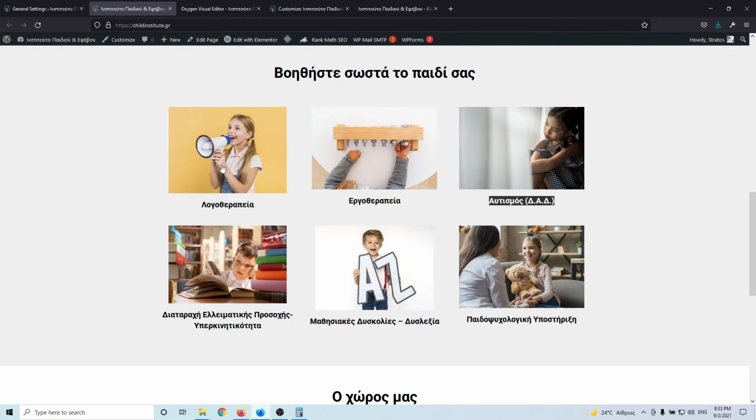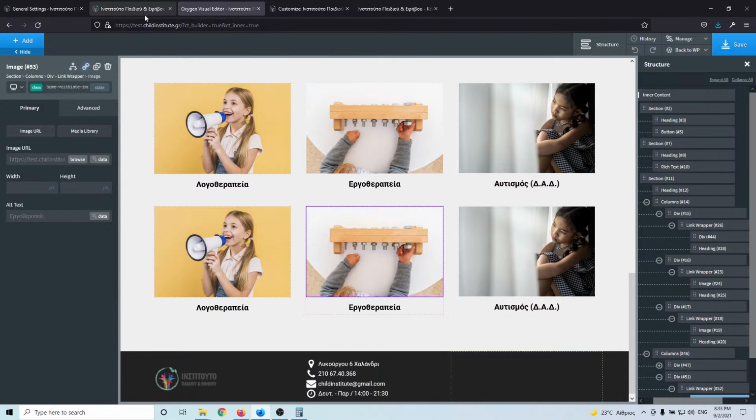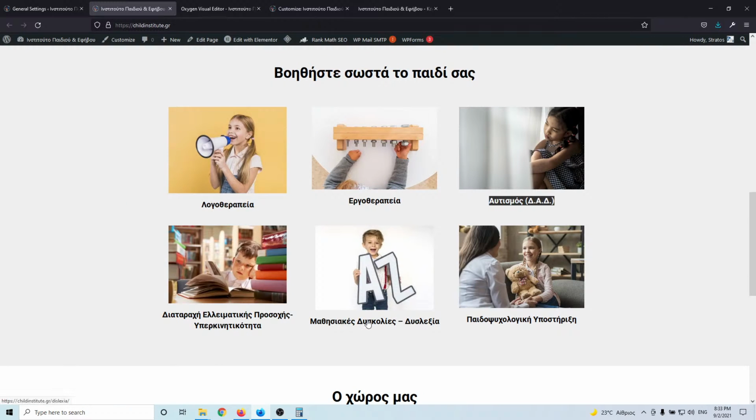Now, I don't really like this having the same background. I could go for a white here for the cards and maybe put a little bit of box shadow here. Maybe I should change that to be a little bit better and separate it from the next card. It's easier to see. But we're going to see how it looks, and maybe we're going to change it. I don't know for sure right now.